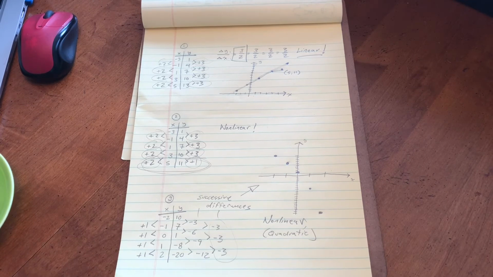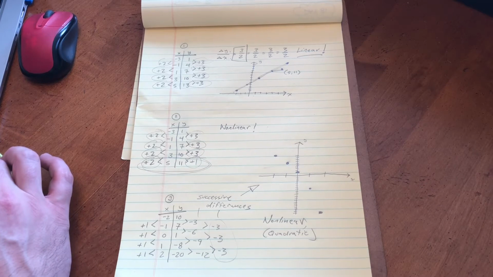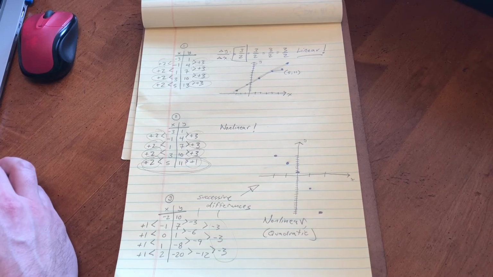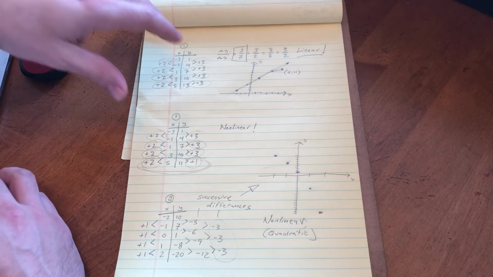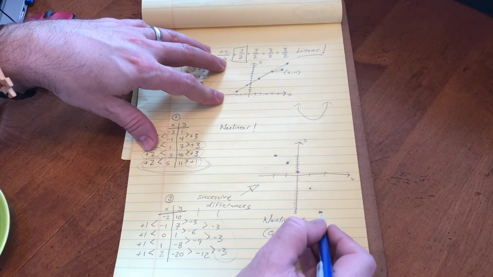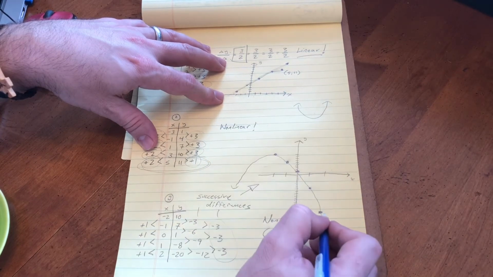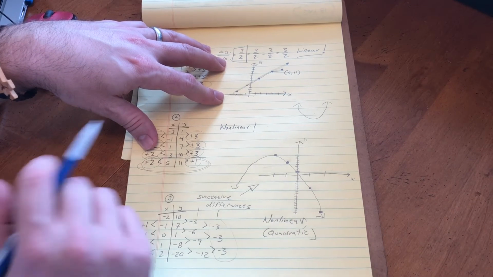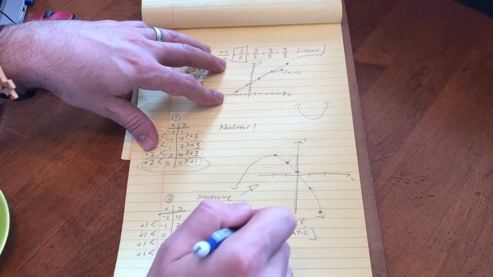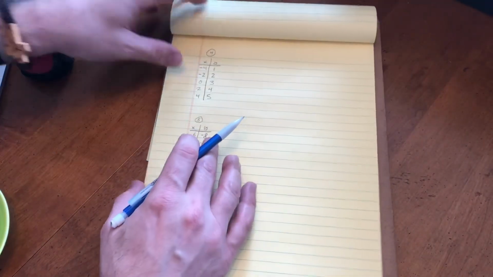So looking at this right here, it doesn't really look like something that's going to form one of those parabolas, but you never know, it just might. Maybe you're not thinking about it the way that I'm thinking about it, because you're used to the parabola I showed you looking like that. What if this parabola looks something like this? But we'll have to deal with that a little bit later. For now, just knowing that it's nonlinear is good enough. We don't even need to know it's quadratic until next week or the week after. Let's move on to example 4, exercise 4.